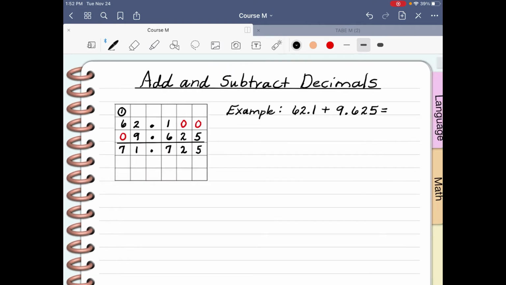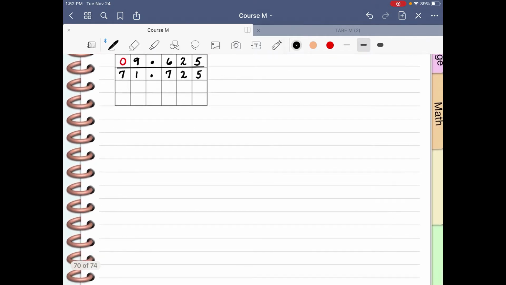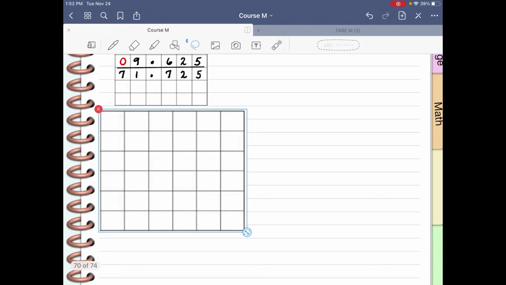Okay, so let me put that answer right here, 71 and 725 thousandths. And guys, I'm going to check myself on the calculator just because I know that this gives me trouble sometimes. It's the lining up that gives me trouble. And when I was teaching classes, I would always have my students double check my work. So if they were getting the same answer, I knew I was okay. But since I can't talk to you guys, that's a little bit hard to do.